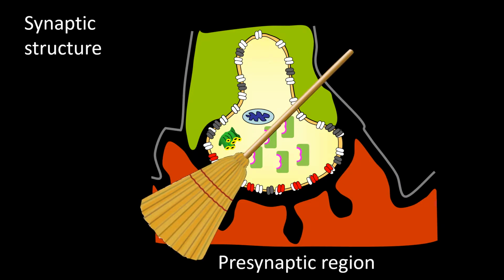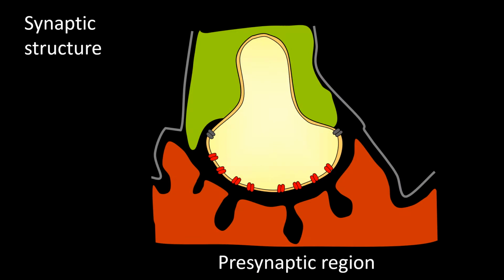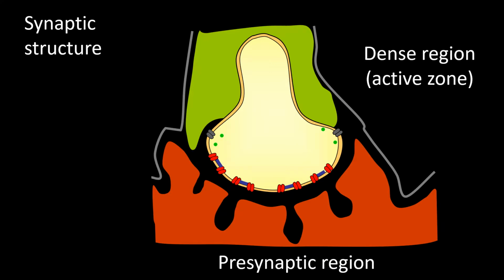Now I will remove all components of the presynaptic region that I have just introduced, but for those I am going to use to explain synaptic transmission. And as you can see, I have kept potassium and calcium voltage-gated channels only, but we need to add other components. I have now introduced potassium ions inside the presynaptic region as green circles, and drawn blue lines close to the calcium channels to represent dense active regions. The dense active regions are the docking areas of the synaptic vesicles.